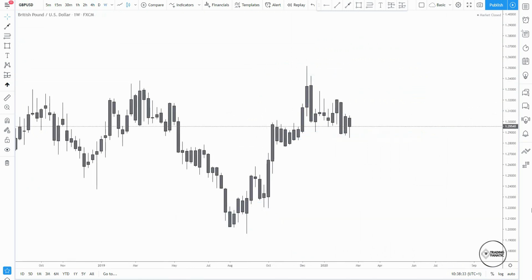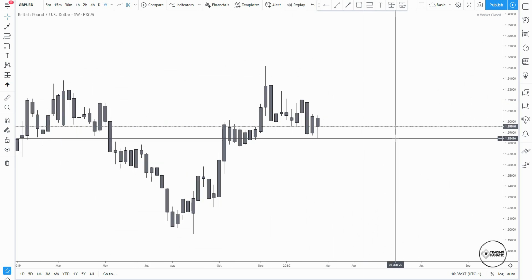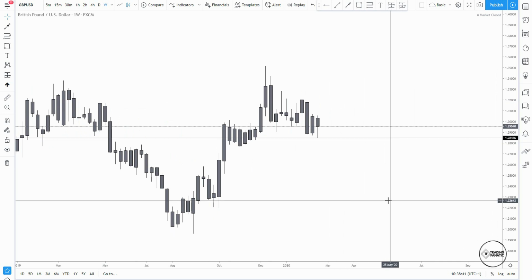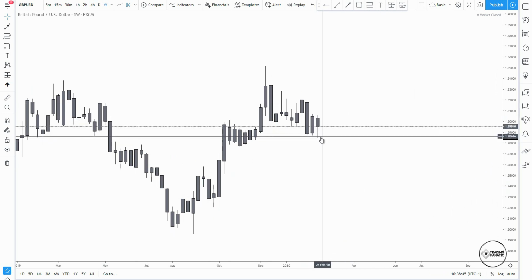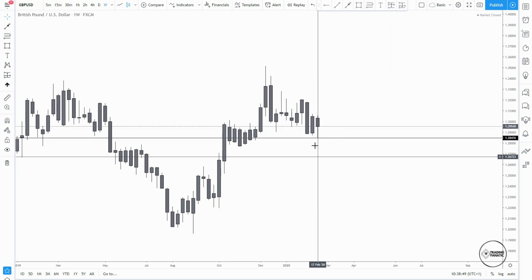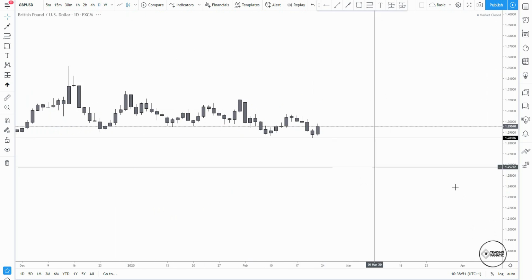Let's have a look at the GBPs. So the weekly time frame on GU is a little bit tricky. What I can see and want to point out is 28,500, which got respected this week. As you can see, bearish candle, bullish, then the price taps into this area and rejects. Still a bearish candle. However, we are seeing some bullish pressure.